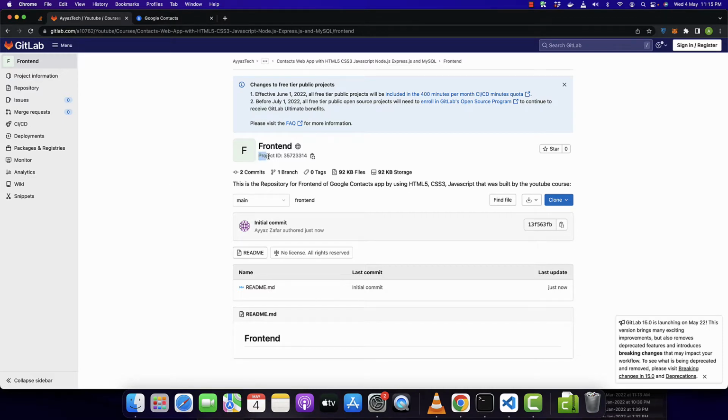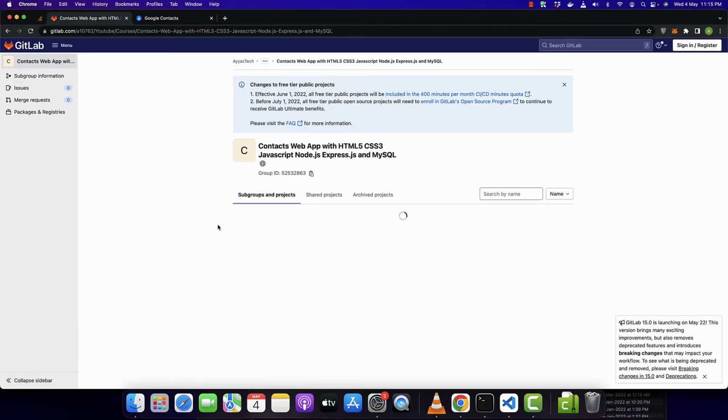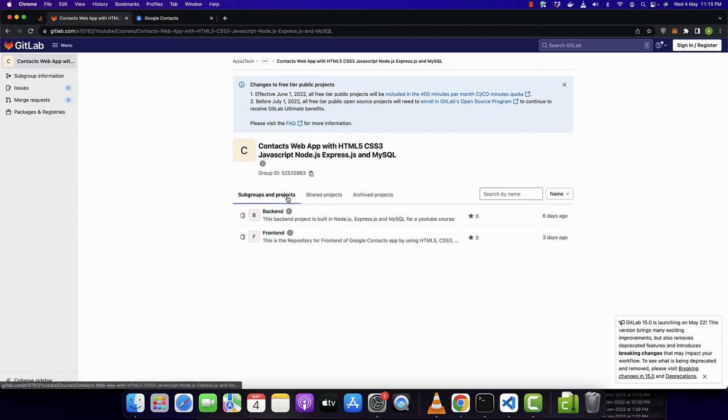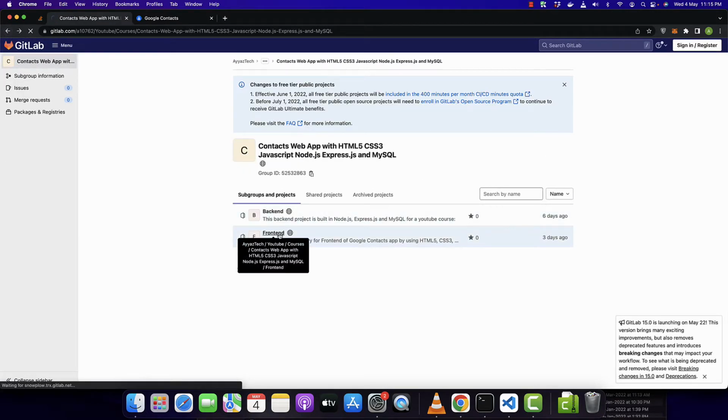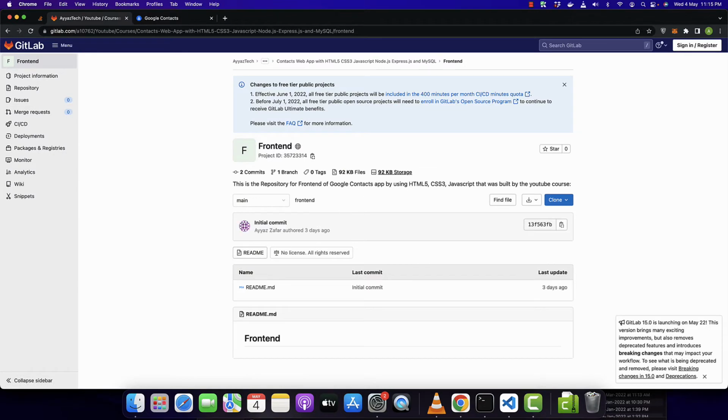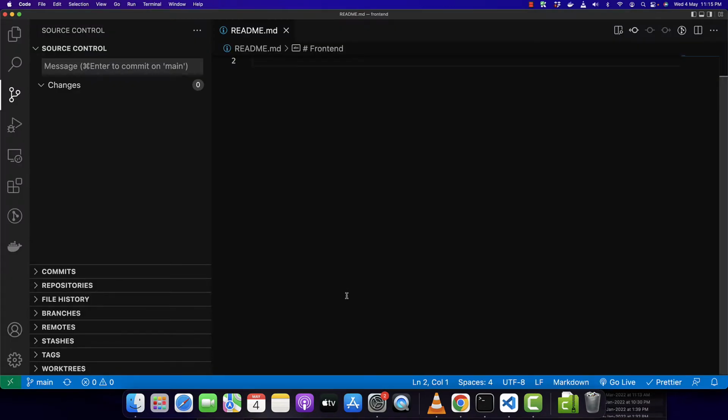You are basically going to get two repositories, front end and back end, and you will have access to both of these repositories. After it is uploaded, you will have access to these code bases and you can see any of this code. I will upload all of the commits, so you will be able to see any changes that are happening in real time. So let's begin.